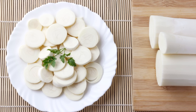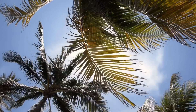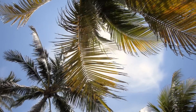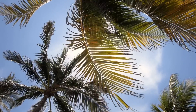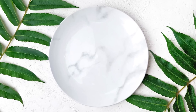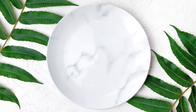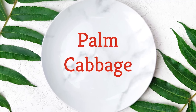Even if you've never heard of this veggie before, it's well worth experimenting with in your next recipe. So what are they? Hearts of palm are vegetables that come from the core of palm trees, which are commonly found in Central and South America, as well as in U.S. states such as Florida. They're known by a few different names — if you see a menu listing items that include palmito, canta, or palm cabbage, they're referring to hearts of palm.